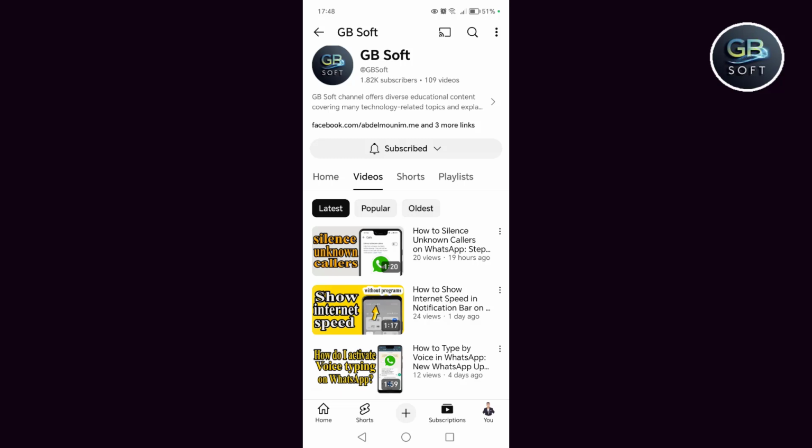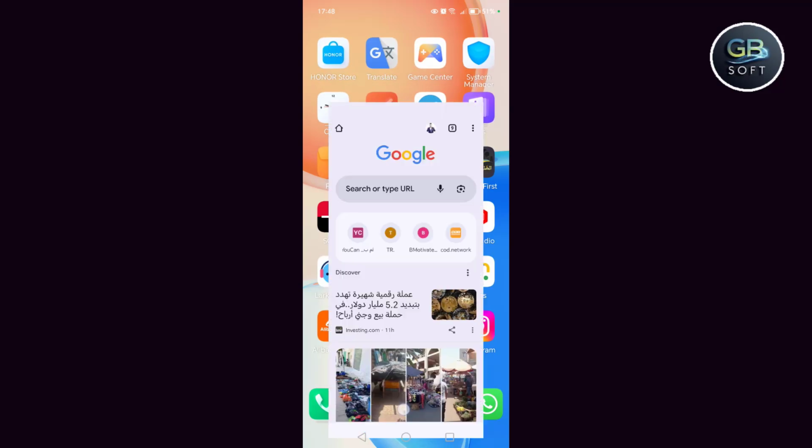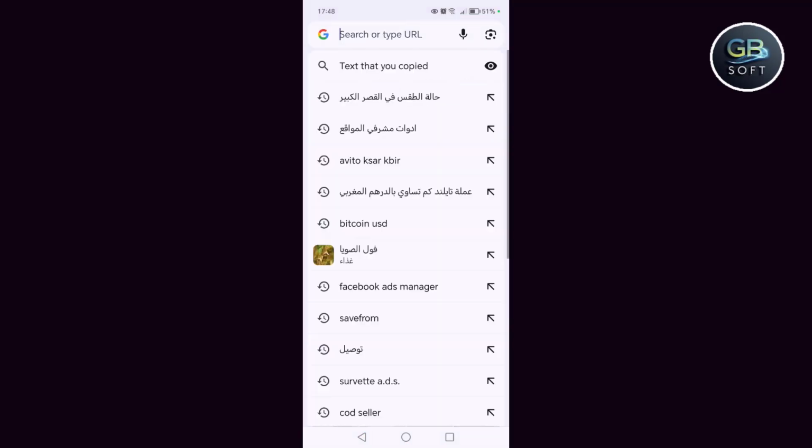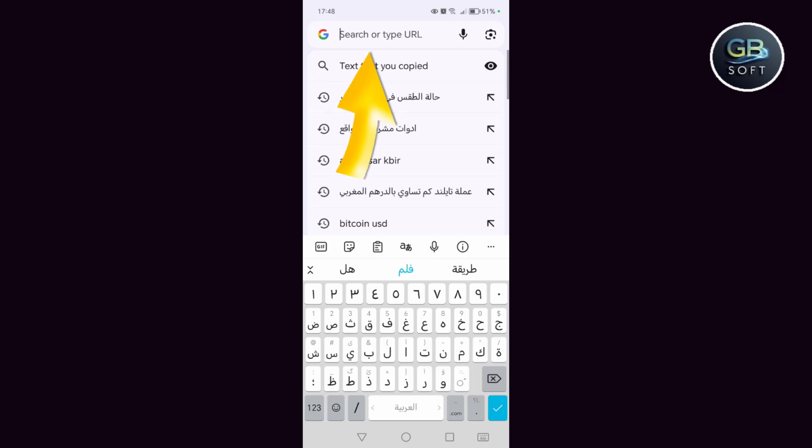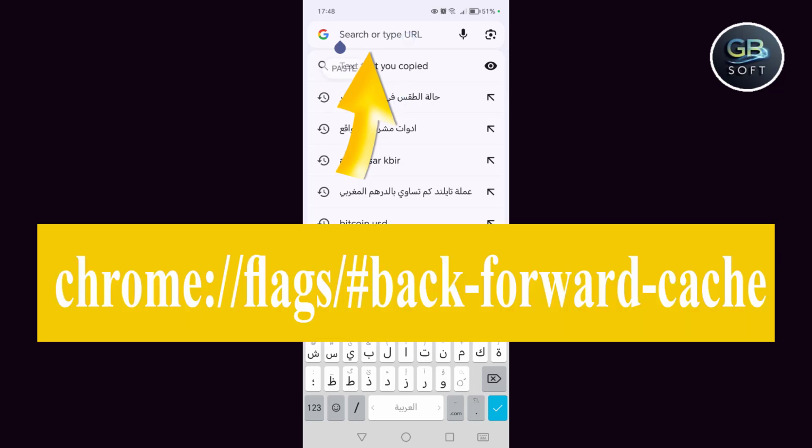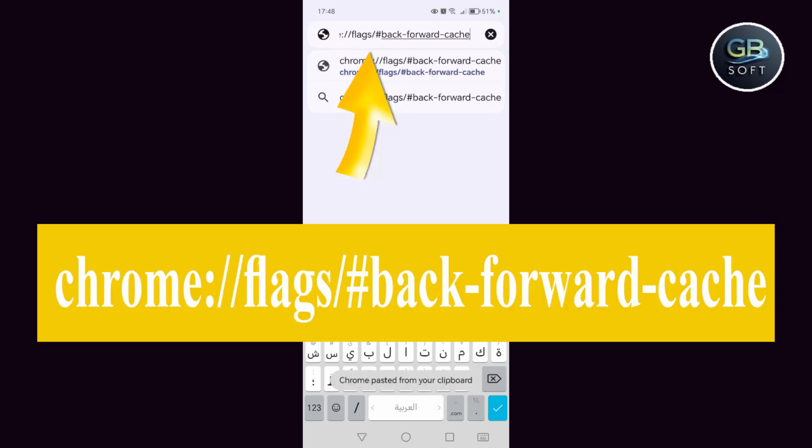Let's start the explanation. The first step we do is go to the Google browser. After that, we write this shortcut in the Google search engine, or you can go to the first comment. You will find this shortcut installed there. Copy it and paste it here, or you can write this shortcut manually according to your desire. After that, we click OK.